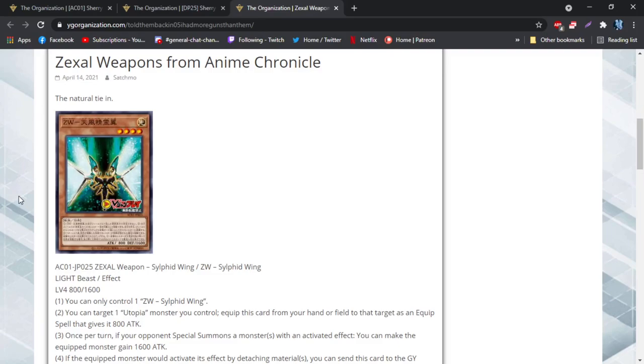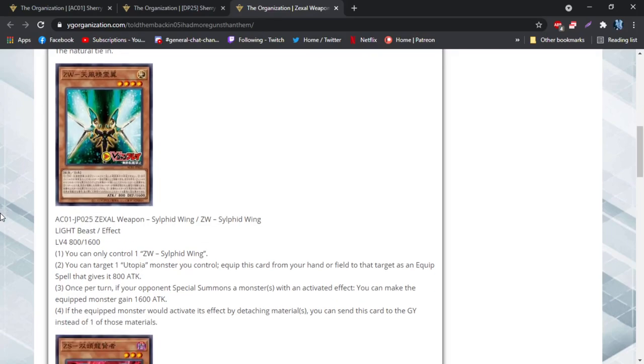Second effect is you can target a Utopia monster you control. You equip this card from your hand or field to the equipped target, and as an equip spell, that gives it 800 attack. So, gives your Utopia 800 attack once per turn. If your opponent special summons a monster with an activated effect, you can make the equipped monster gain 1600 attack. Then, if the equipped monster would activate its effect by detaching material, you can send this card instead of sending one of those materials.